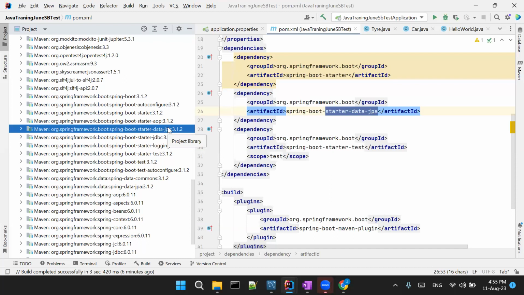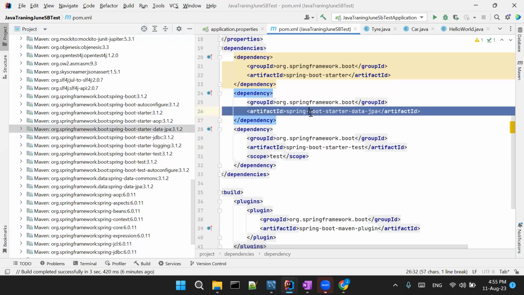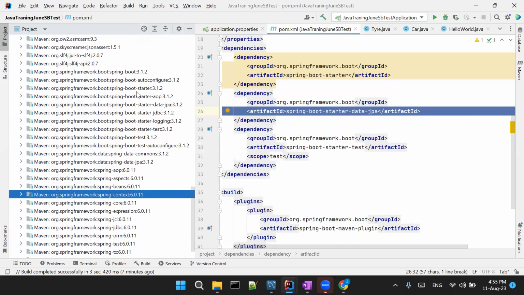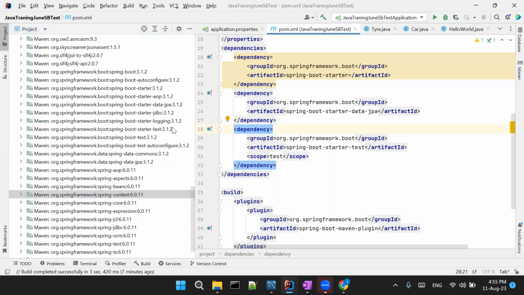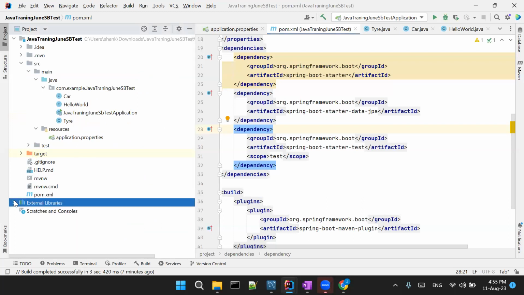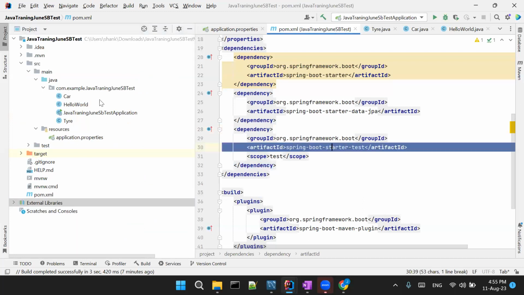The other thing that you should see is we haven't specified any versions here. You don't have to specify the version in Spring Boot because it knows what versions of Spring Data JPA work well with what versions of Spring context. So you don't have to worry about the versions. Spring Boot will take care of getting the right versions for you. So that's the other benefit with Spring. Now we have Spring Data.